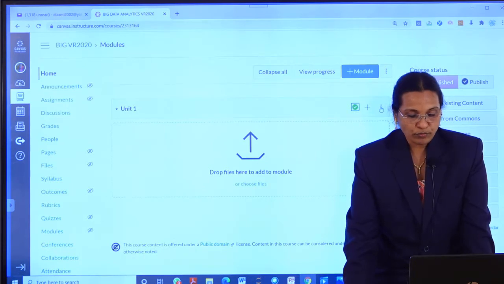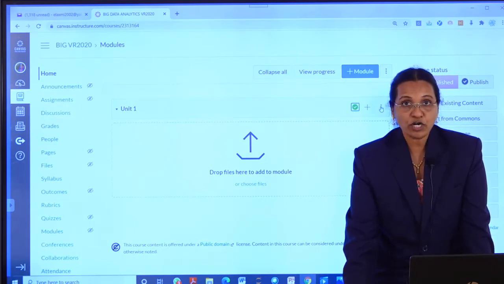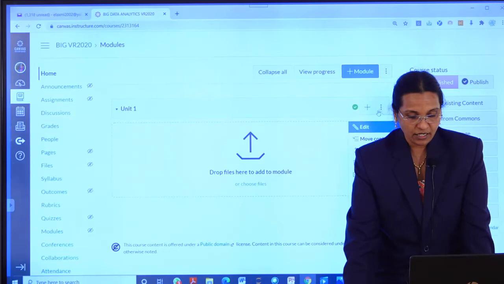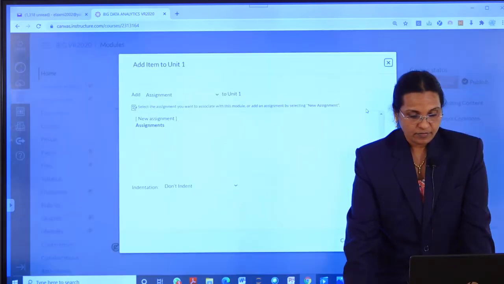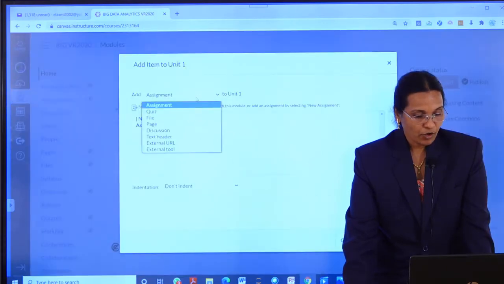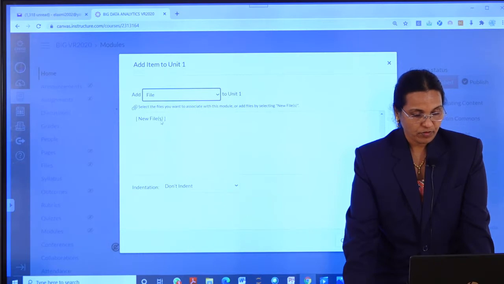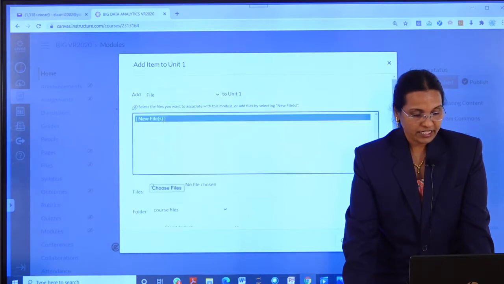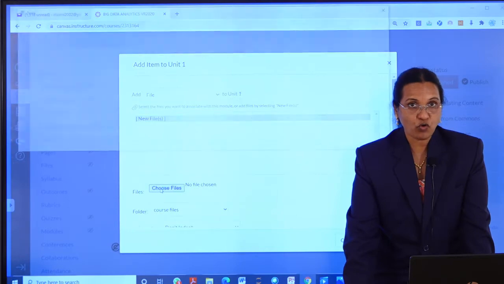Now I want to add the unit 1 notes here. I am clicking on this button and then selecting files, and then choose file, that means whatever notes you have.